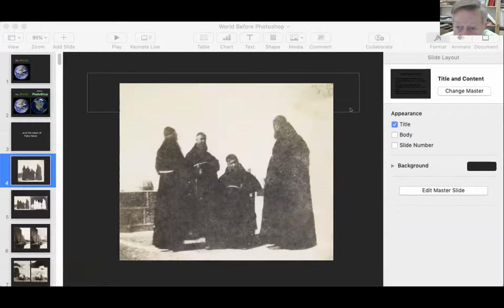Here, a fifth monk was opaqued out. Remember I mentioned opaque earlier? You can just paint out the negative and it's like they don't even exist. The sky was all white. Now, in those days, film only saw the color blue. So the sky was this washed out white. And it was extremely difficult to ever record a cloud. So it's not unusual to have a washed out white sky, since the clouds are white and therefore partially blue.